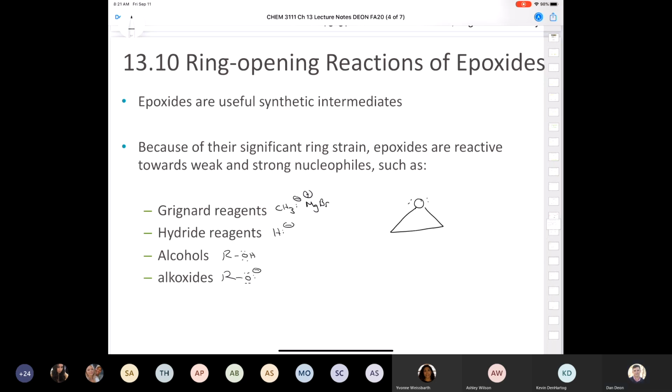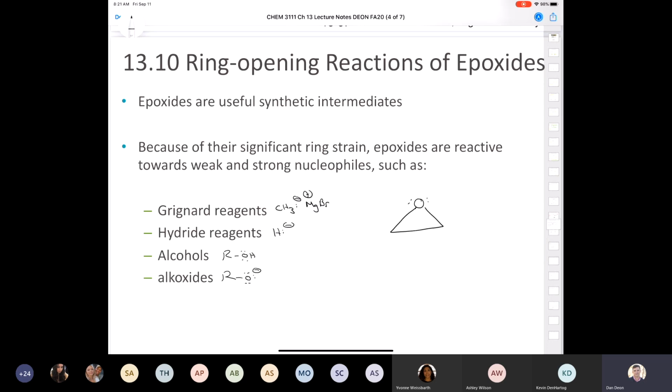And an epoxide is electrophilic to some degree because we have a dipole going this way, and we can even render an epoxide even more electrophilic if we treat it with acid. And I'm going to explain that to you over the next few minutes. So first thing is we're talking about just nucleophiles. Strong nucleophiles, not weak nucleophiles. You've got to know the difference between a strong nucleophile and a weak nucleophile.